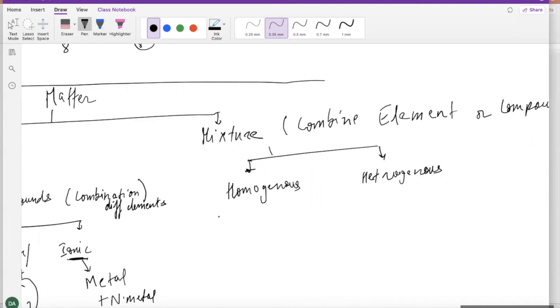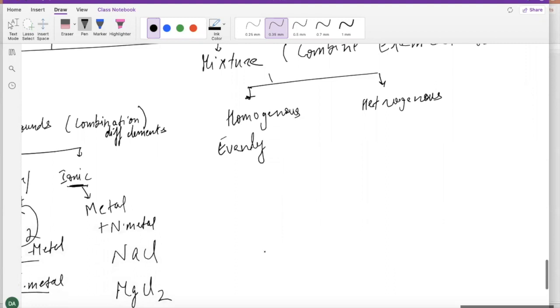So homogeneous is, guys, when everything is soluble and you have a consistent mixture. It's evenly spread out. So if I give you an example, guys, if you take NaCl, salt, and you put it into water, or you take sugar and you put it into water and you mix properly, then you're going to see that the salt or the sugar in the water is going to disappear. You won't be able to differentiate it from pure water. Of course, I'm saying when you mix it properly.